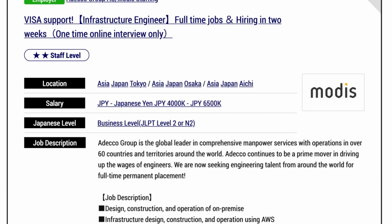Some also say conversational Japanese, which is rather unspecific, so it's hard to find out what it means. However, you can then expect to speak at least some Japanese in the interview. That being said, actually also JLPT N1 and N2 don't say a lot about your capabilities to communicate in spoken Japanese.